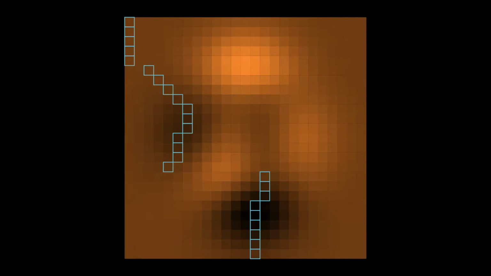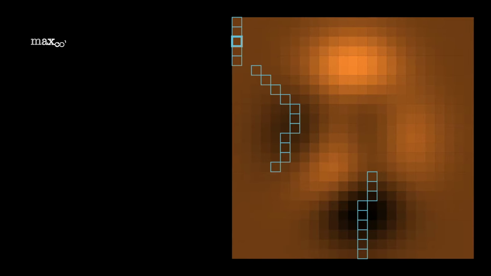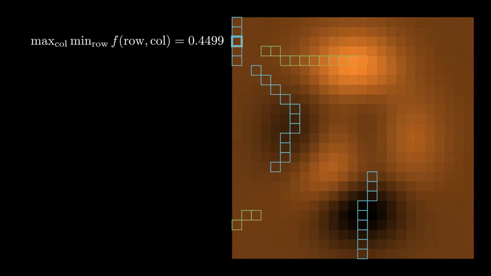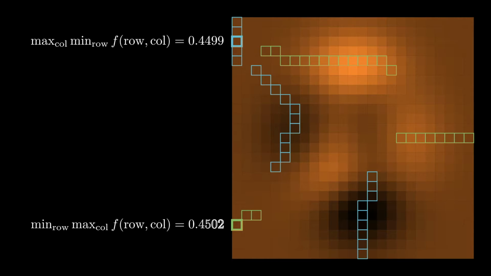Let's try to get a sense of what's going on here visually. Here's a big grid of points that's approximating a smooth function. The darker areas have lower function values. Now let's go over each row and mark the square that has the minimum value in each row. Then let's mark the square that has the largest value over all of the squares we just marked. So that's the max of the min of each row. Now let's go over each column and mark the square that has the maximum value in that column. Now let's take the smallest one of those, that is the min of the maxes. Now the point here is that the min of the maxima is going to be larger than the max of the minima.